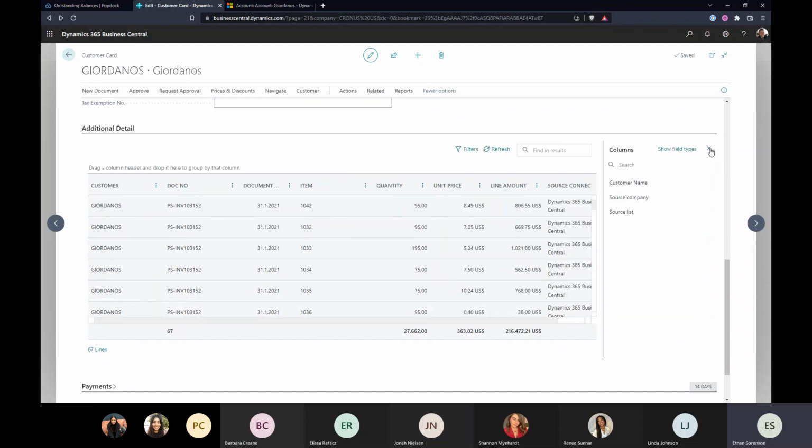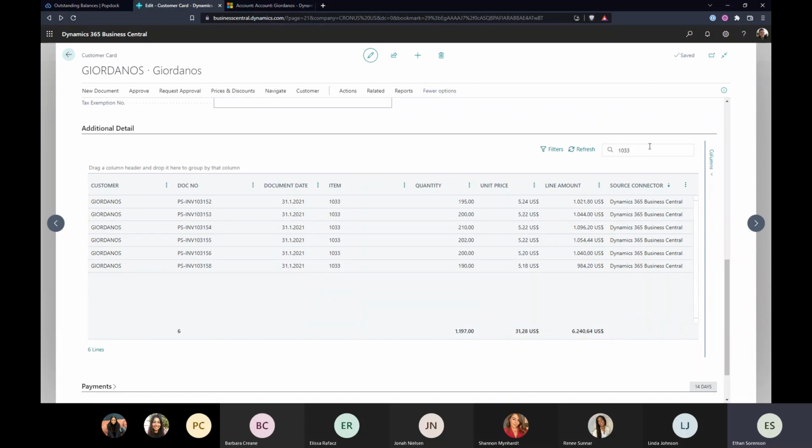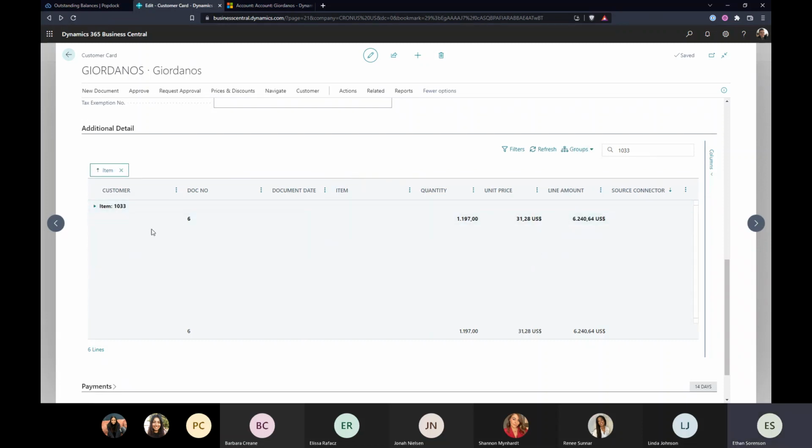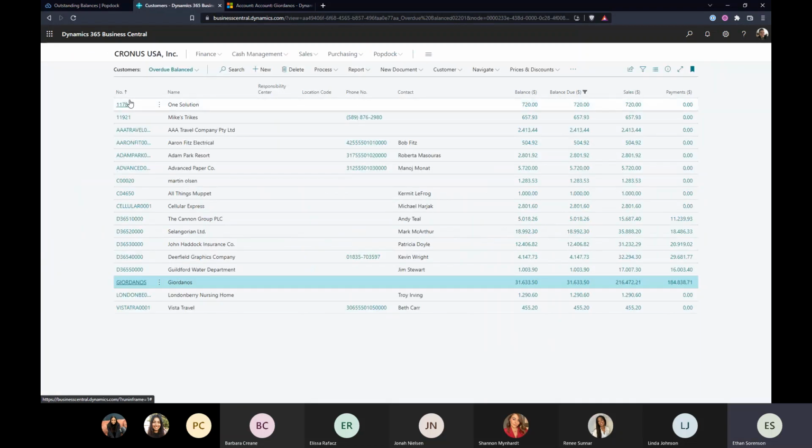Again, add columns, do filtering. You can even enable exporting here if you want to. And we can do global searches. So if you knew, I want to see how many times they've ordered this particular item, we can do that simply with this interface. So it's about bringing that data right to where you want it. It's your data. You really need it in the system, in the interface that the users want.